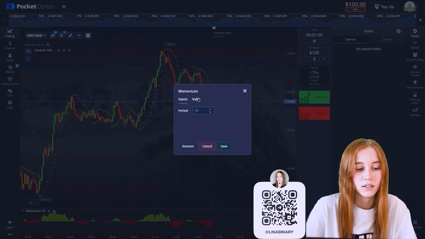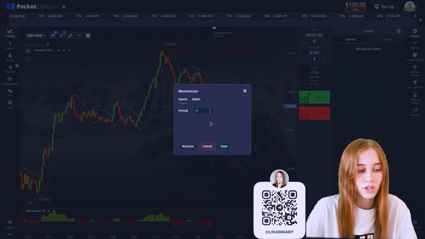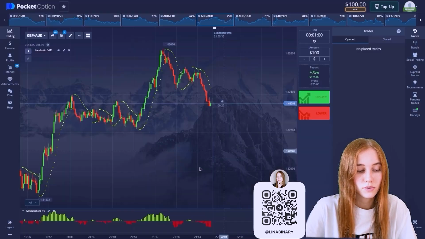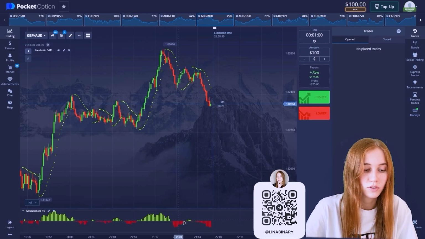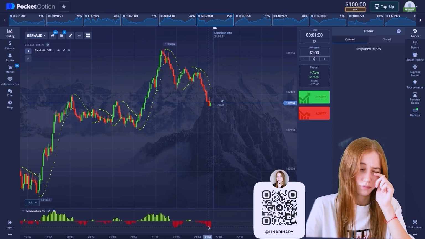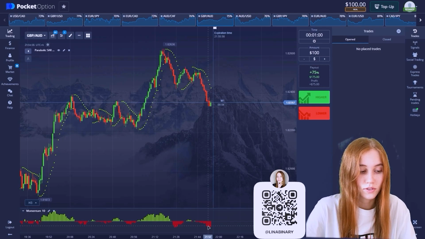What about the second indicator? This is the momentum indicator. You can copy the settings. In general, this indicator shows when volatility increases and when it decreases, when the market moves from a trend to a sideways movement and vice versa. What does this mean? We have a downward trend, our red bars went down, then a short period of consolidation. We have small bars, these columns. There's no trend, then the trend is downward and the bars increase.